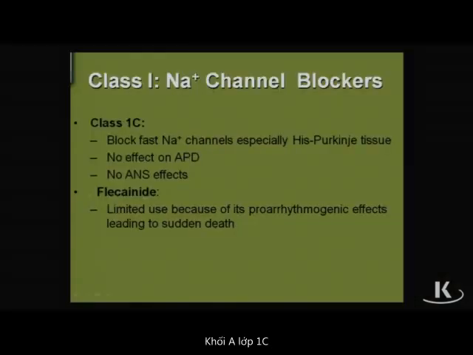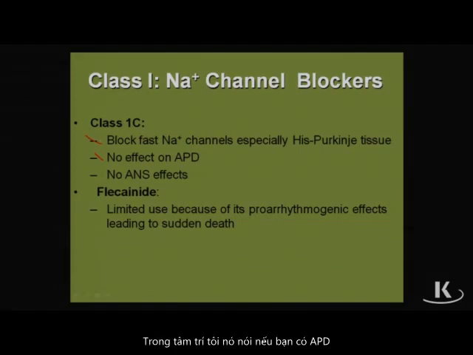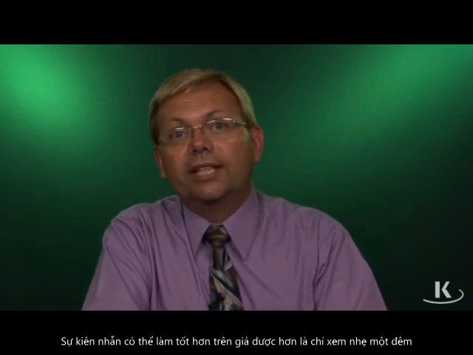A class 1C blocks any sodium channel shape. Because of this, in effect, you don't have to worry about any change in the shape of the APD. In my mind, it's as if either you have an APD or you literally don't. And that is really one of the big problems of it. A drug like flecainide, which is the only one we'll see as a class 1C since it's poorly tested, is limited in its use because it is so pro-arrhythmogenic. It has led to sudden cardiac death in multiple studies, showing that sometimes patients might do better on placebo than they do on flecainide.